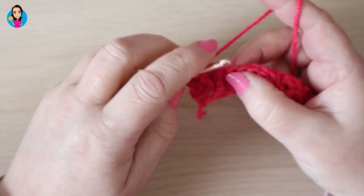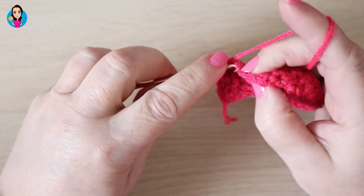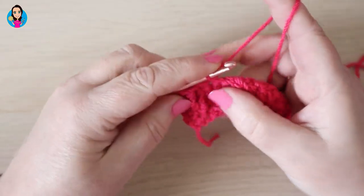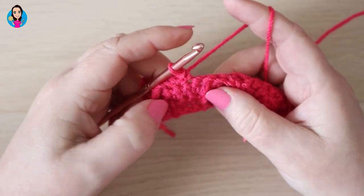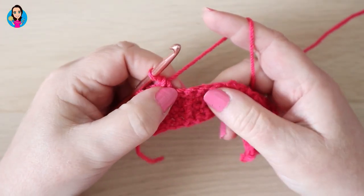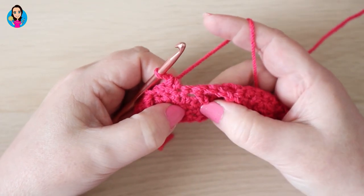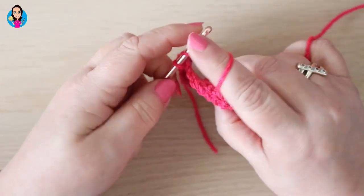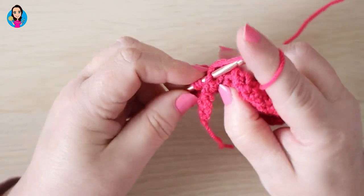Skip the hidden stitch and then 3 double crochets, 1 in each of the next 3 stitches. Again we're going into row 3, so 1, 2, 3 rows down, yarn over, working around the post and at the front.